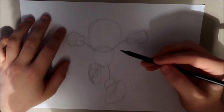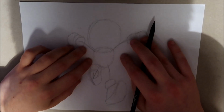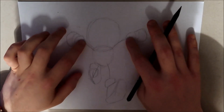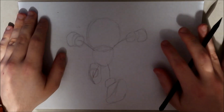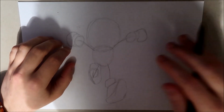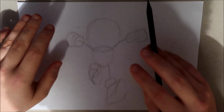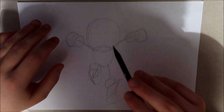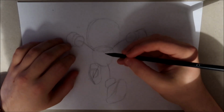So this is basically the guideline we have for the movie Sonic, so you should have a rough sketch like this. So once we've done that, we can actually start adding in the rough kind of detail, and then once we've added in the rough detail, we'll progress to actually improving the lines and making better lines so it's not rough anymore, and then we'll be on the stage to colouring. So it shouldn't take too long, it should be really quick. And yeah, so let's get straight to actually adding in the features.